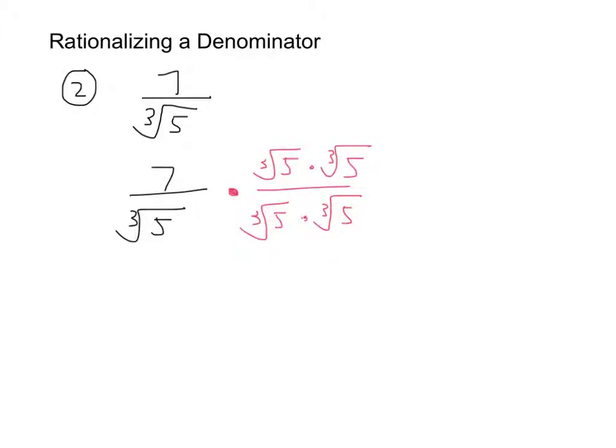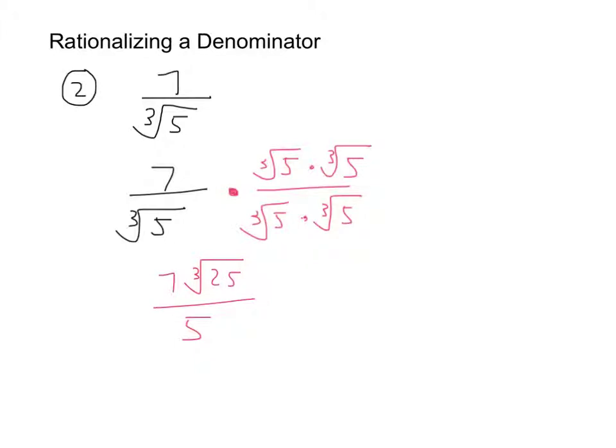Why is that? Let's think about that. Take a look at this bottom. We have a cube root. And if we multiply this, what's the cube root of 5 times the cube root of 5 times the cube root of 5? Well, that would be the cube root of 125, which you should know is 5. So basically what we're doing is thinking about how many more 5s I need in order to make this come out to be a perfect cube so that it comes out perfectly to just be an integer, a whole number here. On the top, I would have 7 times the cube root of 25.